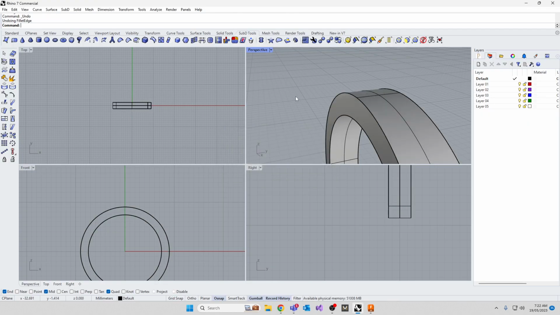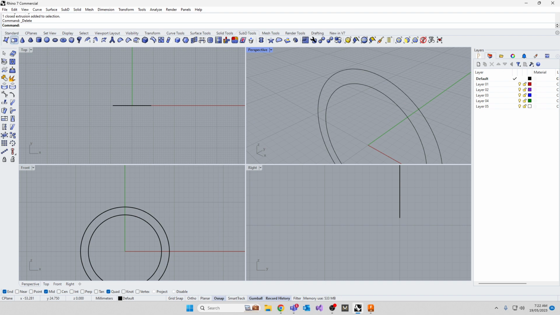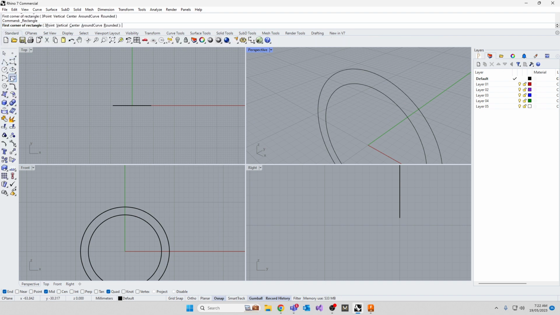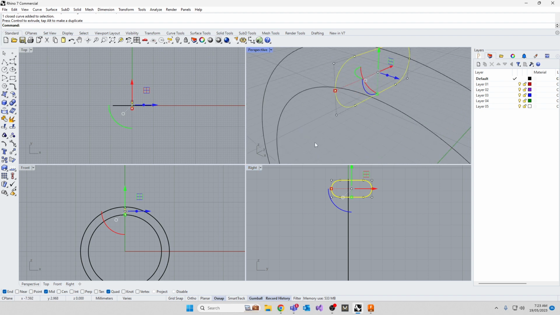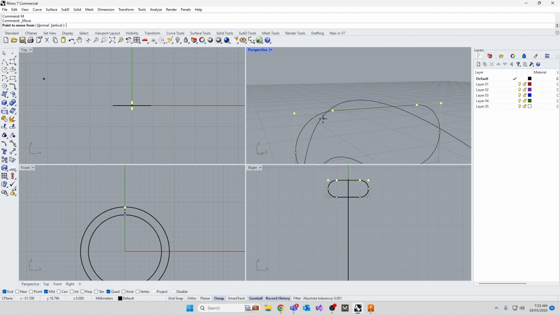If you play a little bit more carefully, so we delete this surface and you draw a profile on here, you can kind of do that, I guess. So I'm going to make a square. So we're going all the way back to our first lessons. I'm going to draw a square, rounded. I'm going to snap it onto here, come out in this viewport, make it, I don't know, about yay big, and bring the curve in and move it over. Let's move it precisely, from that mid to that quad. And we can scale it up. Let's grab those points, move them up from that mid to that quad.